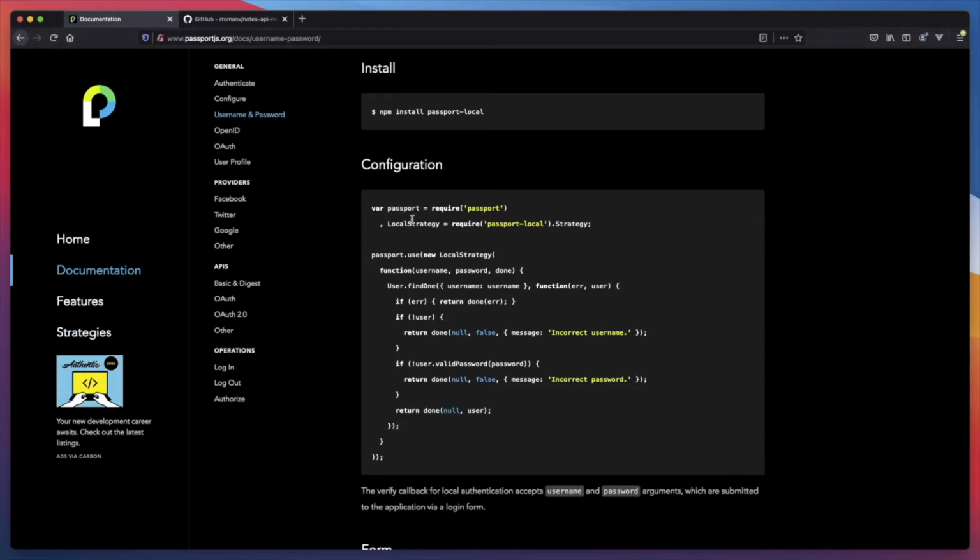So when you have username and password strategy, the way that it works is you import Passport, you import the strategy section of this one. In this case, for username and password, it will be Passport local, right? And then Passport will use that strategy. That strategy has a callback function that will send the username, the password, and the done function.